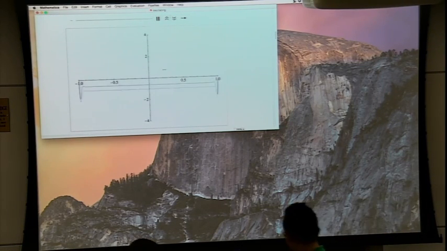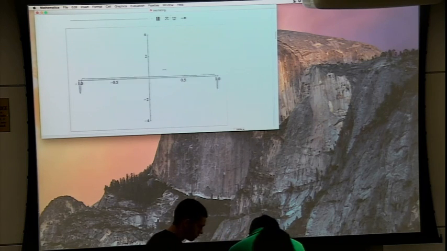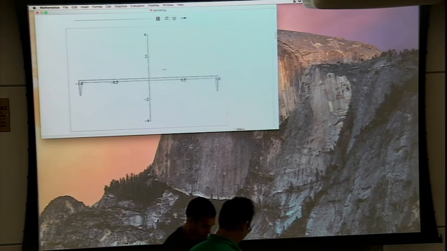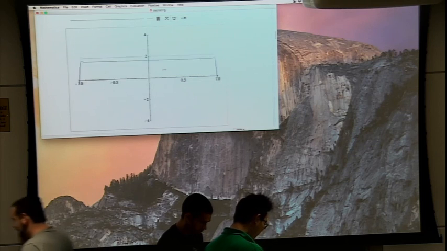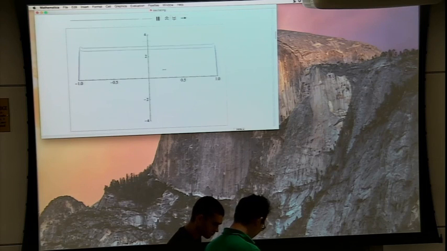Exactly at what point do I start worrying about the compressibility of the air? You have to ask the engineers to get the exact number. I know that airliners go up to like 0.8, I think. Yeah, that's what I thought. They fly at like Mach 0.8 or something. Yeah, 0.8, something like that.